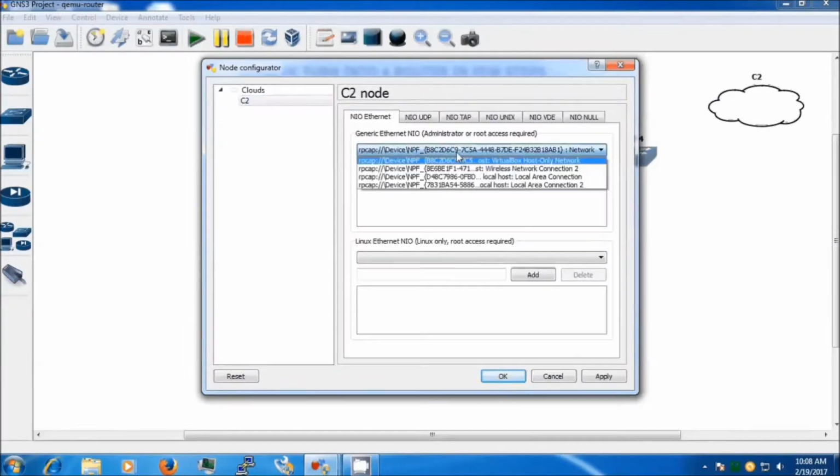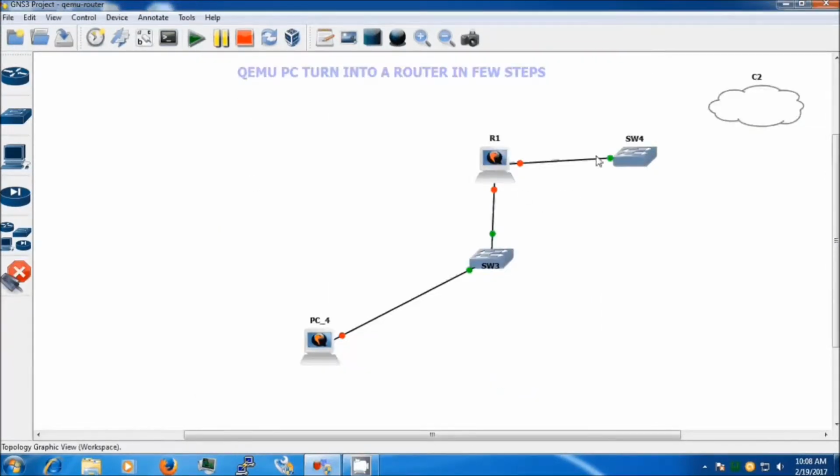Now we are connecting the loopback address to get connectivity to the internet, and it will give an IP address to the router. That will be in the 192.168.137 network. So this will help that computer get the internet on the ETH0 network.